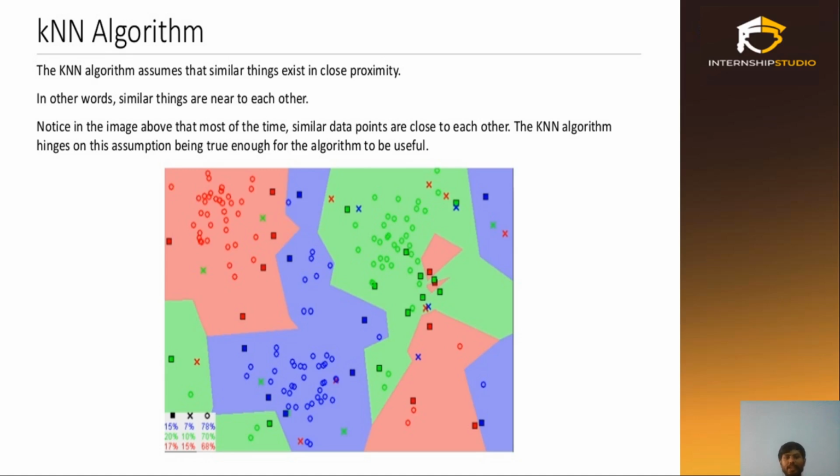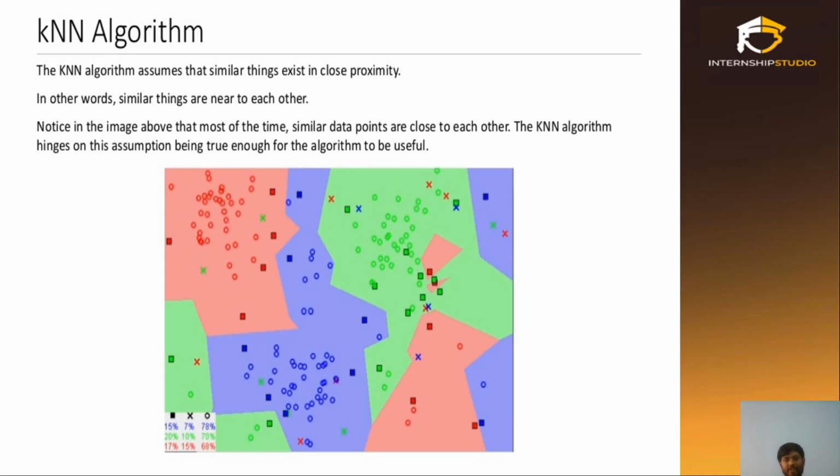If you have a sample, in the sense that we have the training data spread across, and a new sample comes into the picture, what it does is it calculates the distance between the nearest neighbors. So what are the nearest samples around that particular sample? It calculates the distance between them, and whatever samples are nearby belong to a particular class.